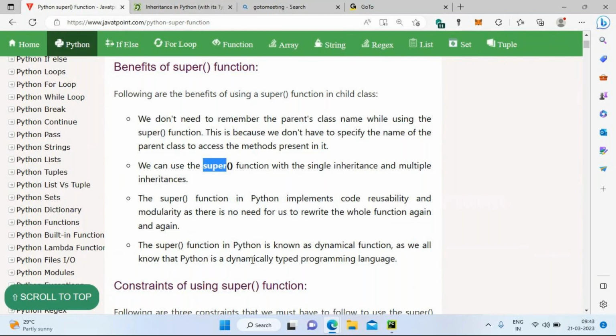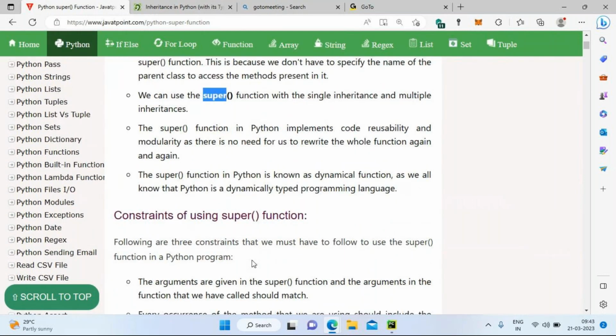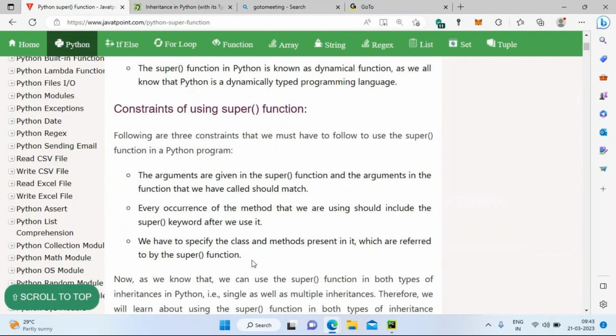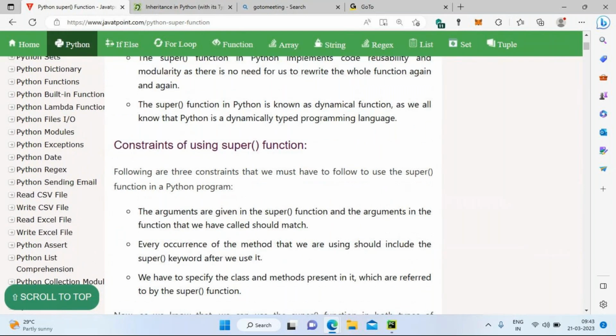That's why Python is called a dynamically typed programming language. Similarly, the super function is dynamic, and there is no need to specify any types in the functions. We'll discuss the constraints later.